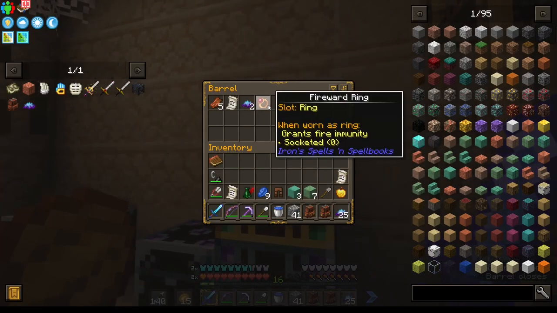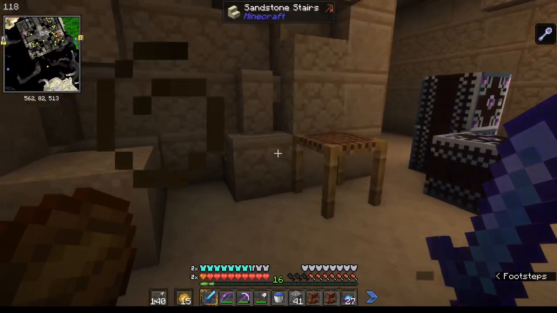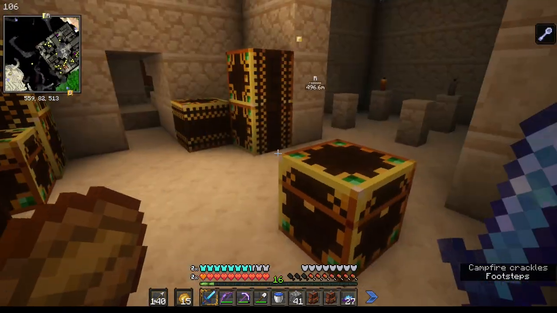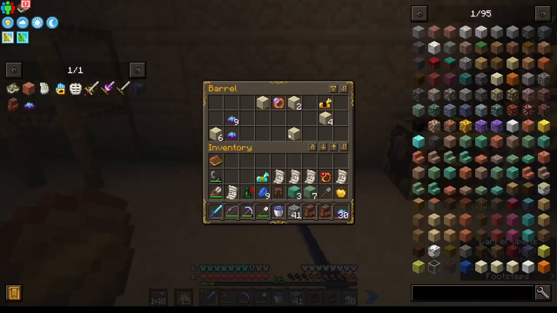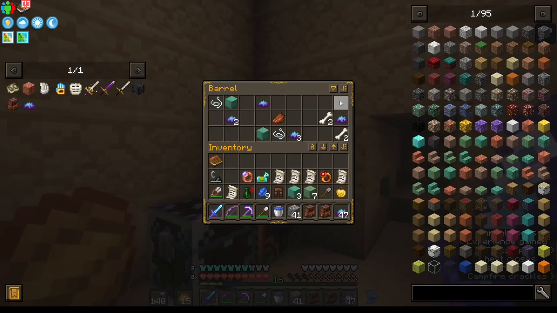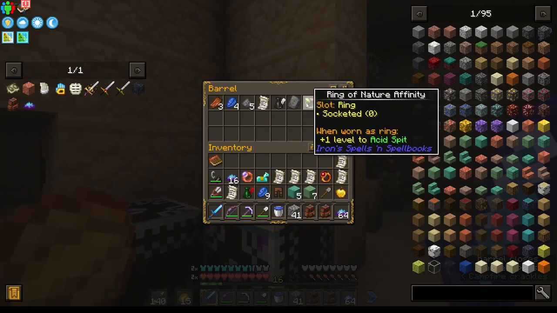But yeah, we're just getting all the fire ward ring, fire immunity? Okay. The fire immunity versus fire resist. Assuming it's the same thing. Scaffolding. We'll pick it up in a second. So many scrolls. Expedition. Cast time reduction. Okay. Like that a lot, actually. It's super useful. Especially if I'm going like full wizard build, which I think we're going to do later game.